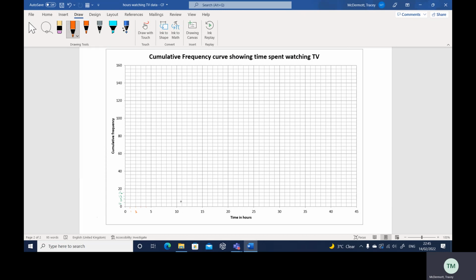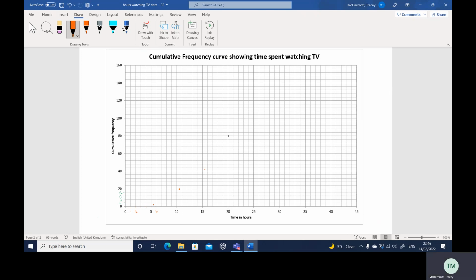I'm going to move across to 5.5 on my x-axis, and I'm going to move up to a cumulative frequency of 2. So if that's 5 and that's 6, then 5.5 is just going to be here in the middle. And if I have to move up a cumulative frequency of 2, remember the first interval there is worth 4, I only have to move up 2, so I'm going to have to plot just there in the middle. So I've come across 5.5 and I've moved up 2. The next one now is to move across 10.5, so there's 10.5 and move up 20. The next one then is to go across 15.5 and up to 42, that's 40, there's 42.